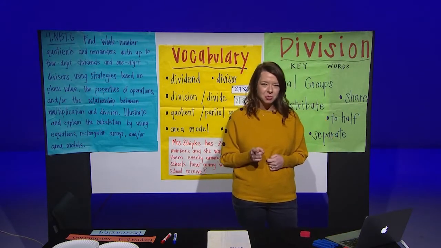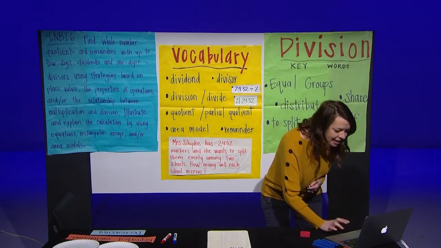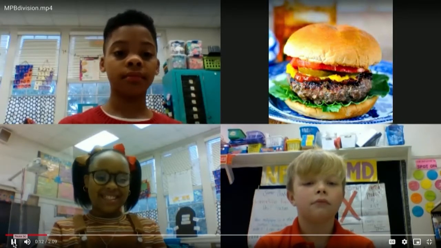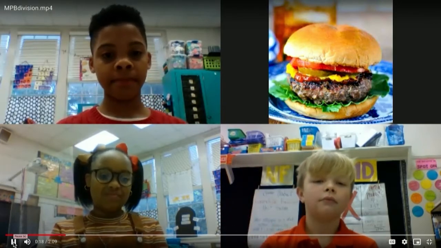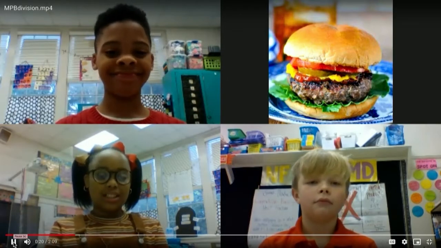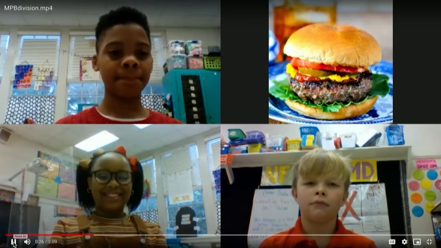I have some students with me that I want to check in with, and they're going to be in a hamburger race. They're so excited to see you today, and we're going to see who is going to win the hamburger race. We have Addie, Christian, and Lawson, and they're going to be seeing who can eat the hamburger the fastest. Now there's a trick. Somebody's only going to eat tiny bites, someone's going to eat medium bites, and someone else is going to eat big bites, kind of like the place value that you heard me say a while ago. So they're going to make the decisions on how they race with the hamburgers. Let's give them some time to think.